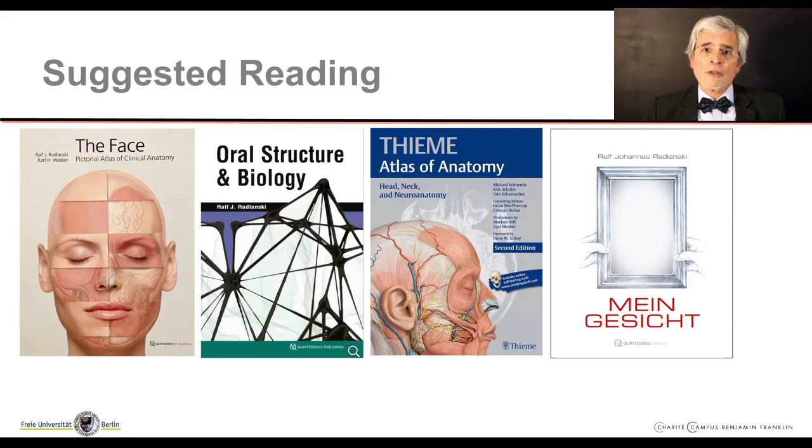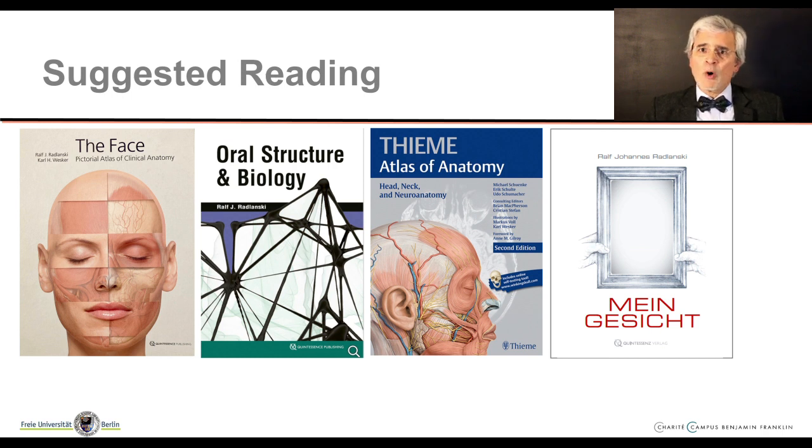Okay, facial anatomy. Now this is not about the total head, but only about what is about one finger's thickness under the skin. For the total anatomy of the head, I must refer you to the special lectures and courses in anatomy. There are a lot of good textbooks on this topic, and ultimately you can find all the contents I address in this lecture, of course, all the pictures and words in our atlas, The Face, and in my textbook, Oral Structure and Biology, which is why I always include the page numbers on the top left-hand corner.